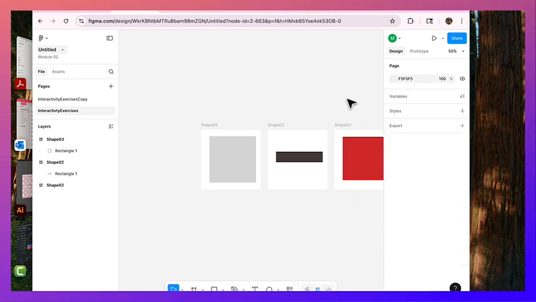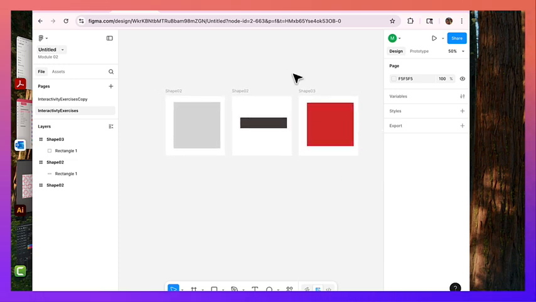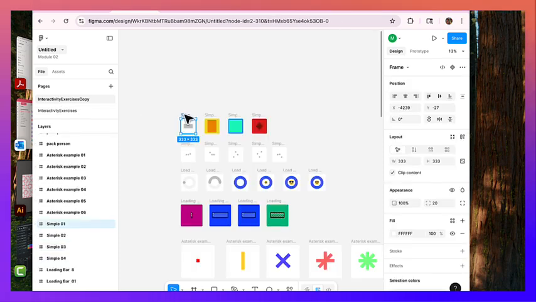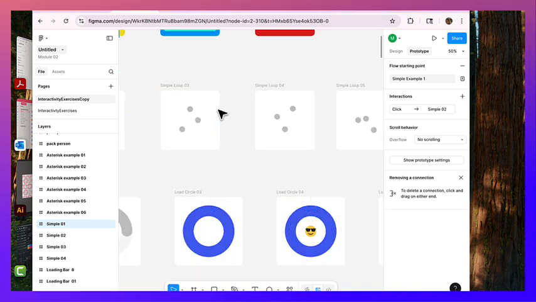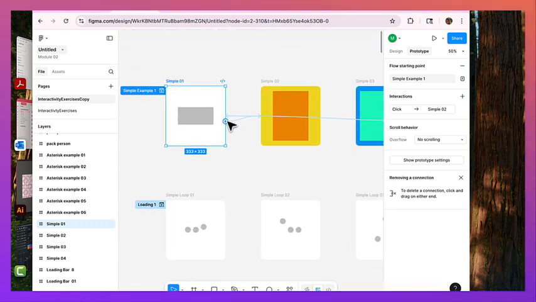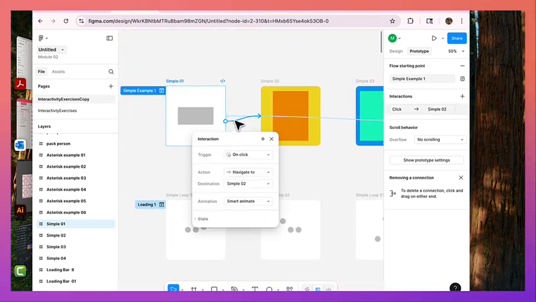All right, so let's see. Let's come in here and add in some things with our 3 shapes. We can go back and take a closer look at what was done over here. Again, in order to see it, we would just hit prototype, and then we can look closer and we can see on click, navigate to sample, and we did a smart animate.